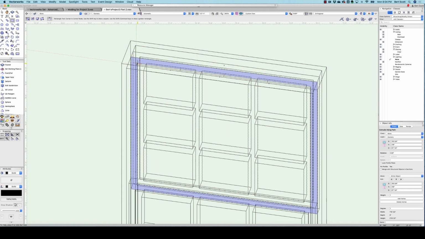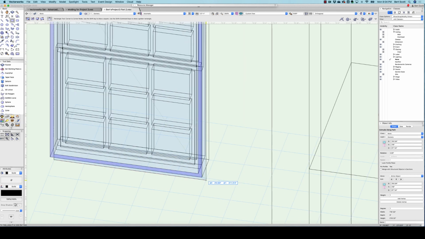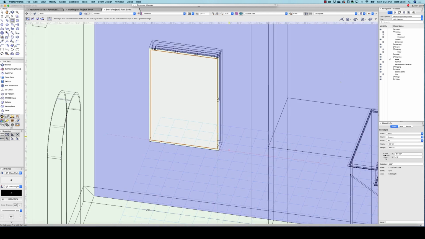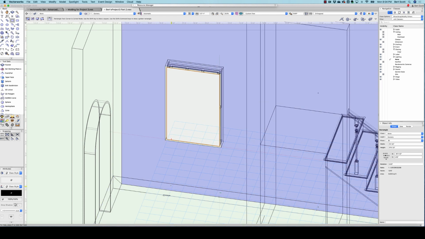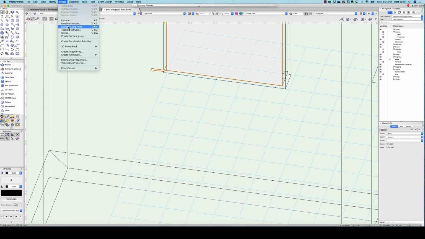Once again, an automatic working plane so that we can be on the window casing plane, the front of the window casing plane. We'll draw that rectangle. We'll grab our molding and put it right there. Select them both. Model extrude along path.